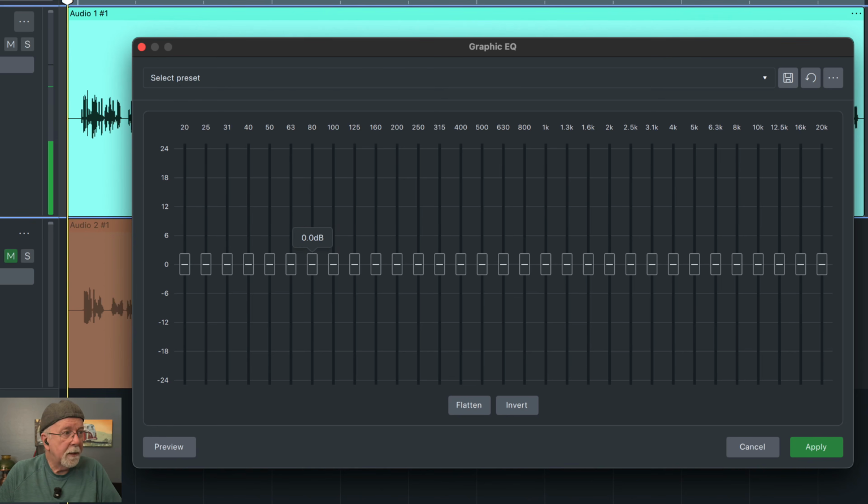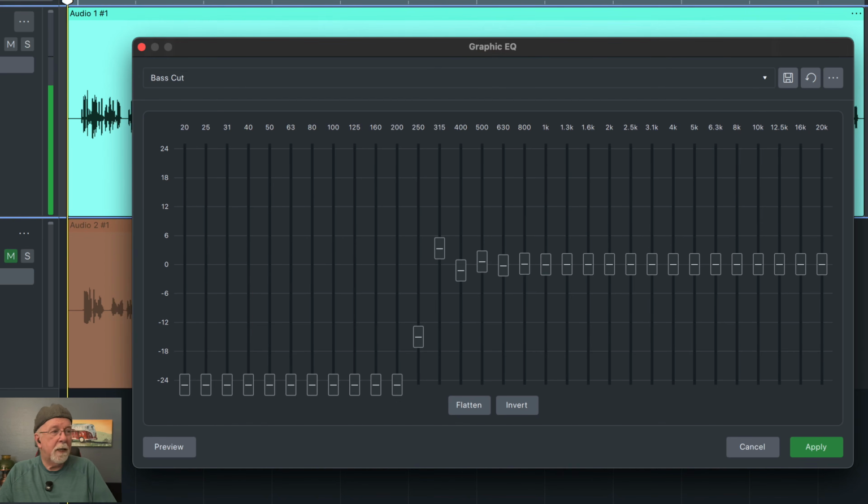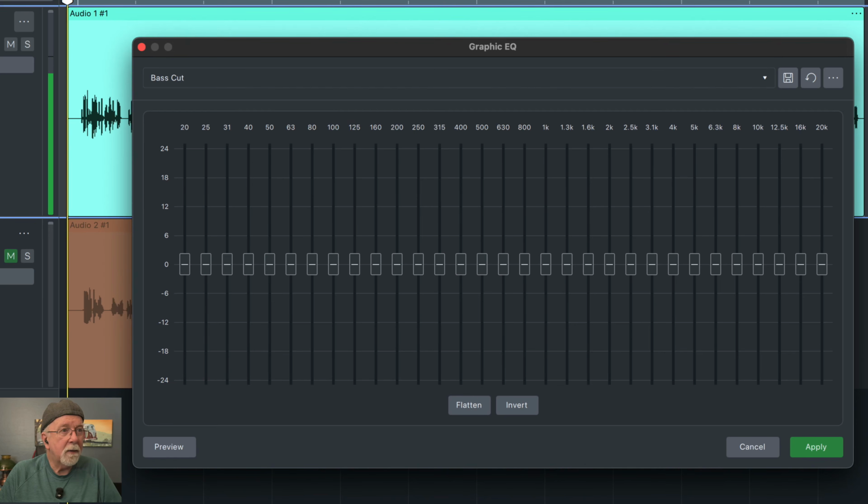So that's good. So what do we have here with presets? Select preset, it says. Let's go with bass cut. Oh, yeah, that's cutting some bass out of it, all right. I thought that might be a high-pass filter, but it's much more than that. So what happens if I click flatten? Brings everything back to 0. And treble boost, what does it do? It brings up the high end. And again, I can move these sliders around and I can see the frequency now and how much I'm actually affecting that frequency, attenuating or amplifying that particular frequency.